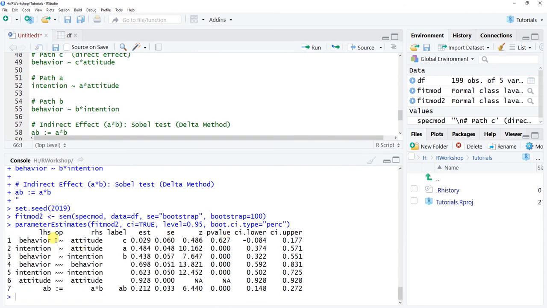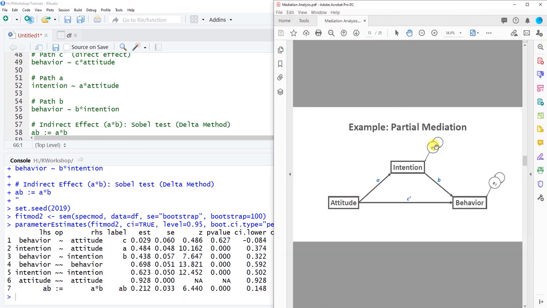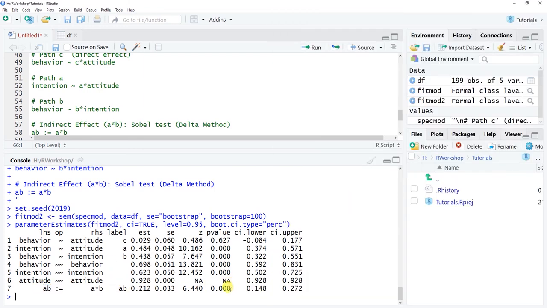So what you will see here is we get the bootstrap confidence intervals, and you'll see those represented here by CI.lower. This is the lower limit of your 95% confidence interval, and here's your upper limit here in the next column. And really what we're interested in here is just skipping down to our AB parameter definition, which is that product of coefficients, this is just estimating A times B here as we did before, except now we're going to see if the confidence interval here, the 95% confidence interval, includes 0.